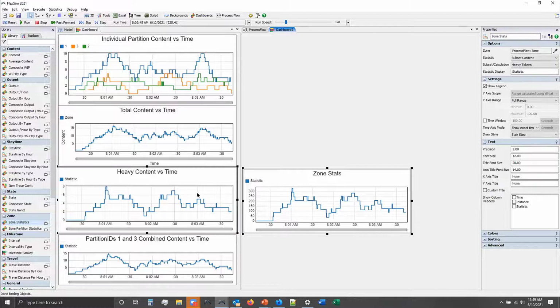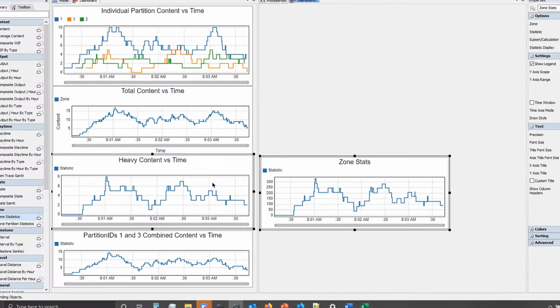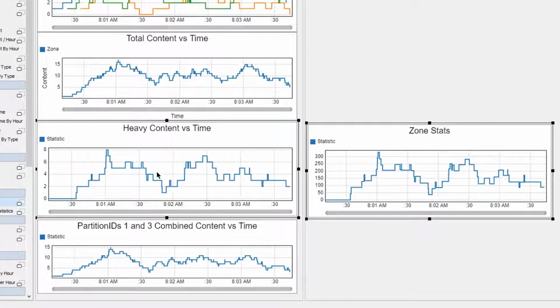Compare these two charts. How are they similar, first of all? Shape is identical. Yeah, the shape is identical, right? But again, notice the y-axis value. So the chart on the left represents how many tokens are in the zone. Like, again, let's take a look at where we topped out at 8 tokens. At that same point of the curve on the other chart, the y-axis value is over 300.